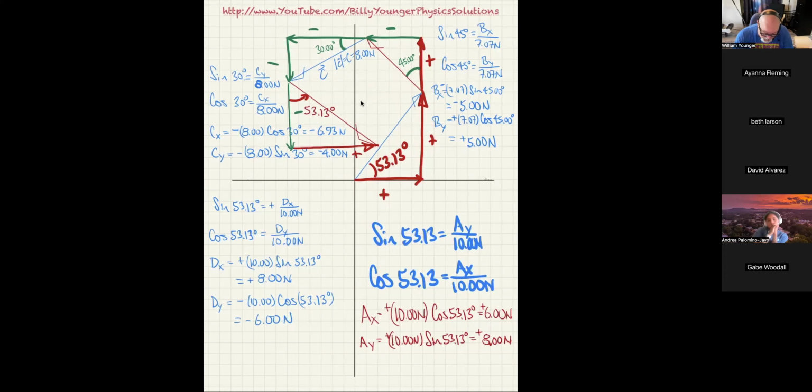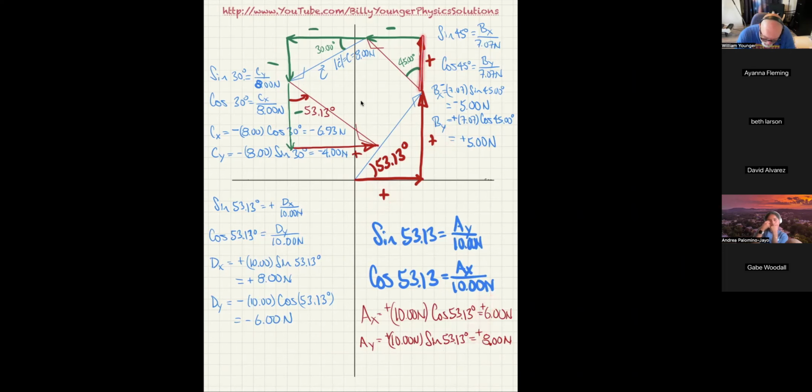Same thing here. I could have used the 30 degrees that this is below the negative x-axis, or I could have used the 60 degrees that it is to the right or to the left of the negative y-axis. All of those are completely fair to do. I always choose an angle between 0 and 90, and then I assign my signs as I'm going along, and then I make sure I consistently check the signs to make sure they all work out. So I've got a plus and a plus here, and then I'll look and I see, okay, the x is plus and the y is plus.